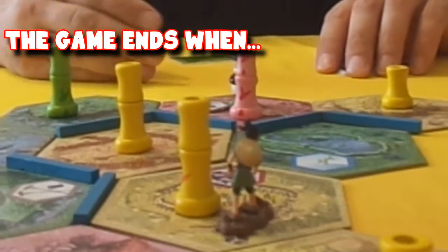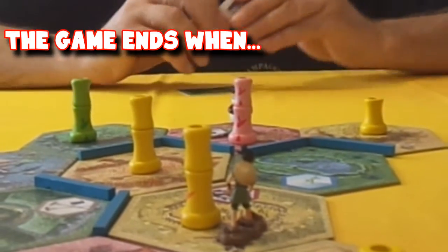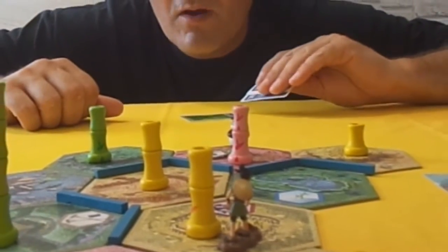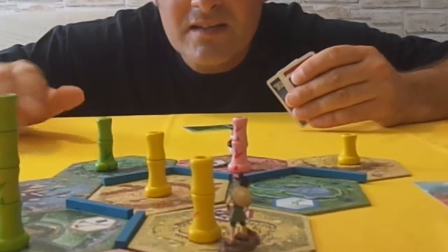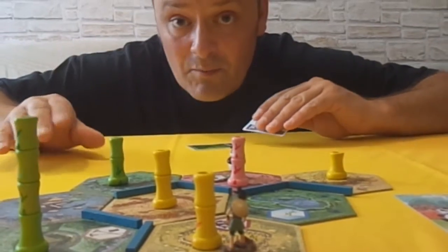The game will keep going until someone reaches the objective level. That is the number of objectives completed, depending on how many players there are. So in a two-player game, it's 9 objectives. In a three-player game, it's 8 objectives. And in a four-player game, it is 7 objectives.